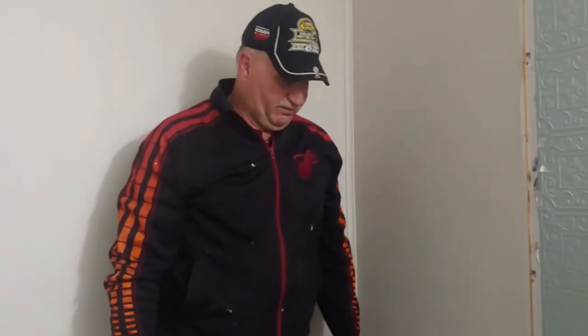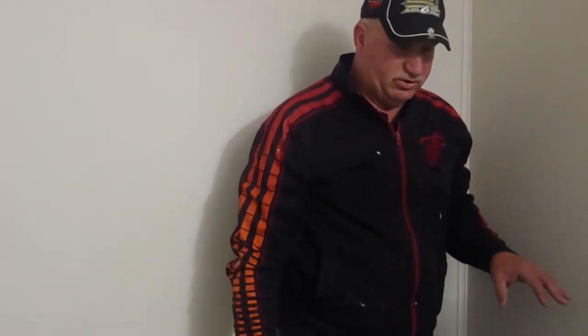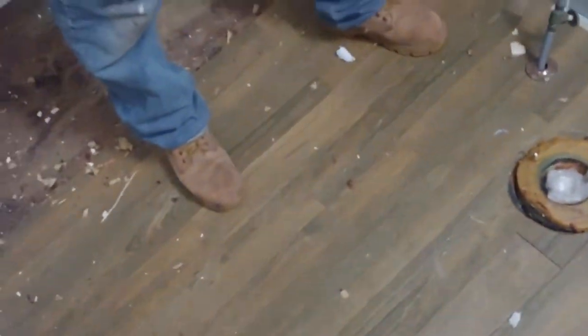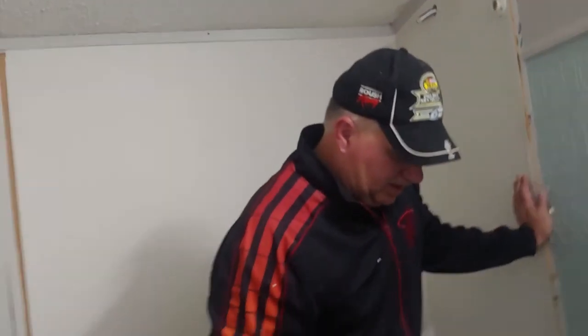So next we're going to try to get the floor out. They have run a paneling over the floors — an overlayment that they sell at Home Depot. It's probably fastened with screws and this is glued-down peel-and-stick tile. What I'm probably going to do is get a saw and cut — I know one stud is right here, one hole goes here and one's over there. So I'll cut in the middle on both sides and I should be able to rock it back and forth and get it out. But we'll see.